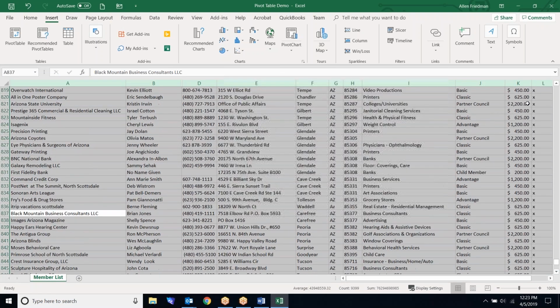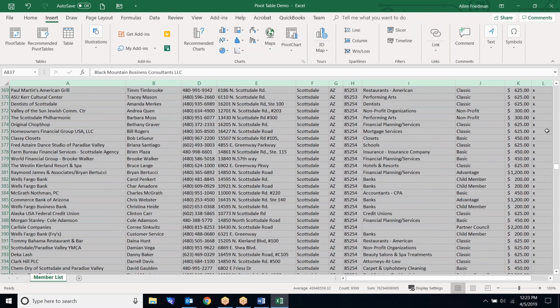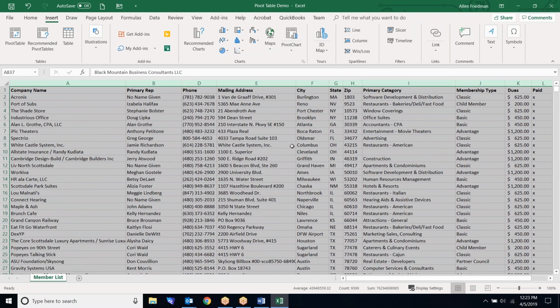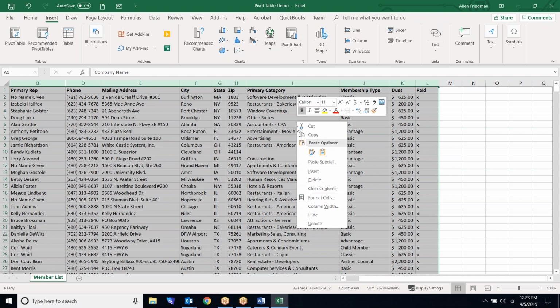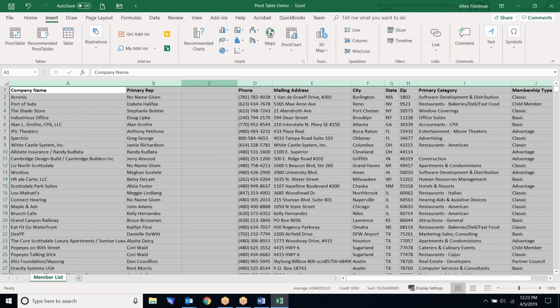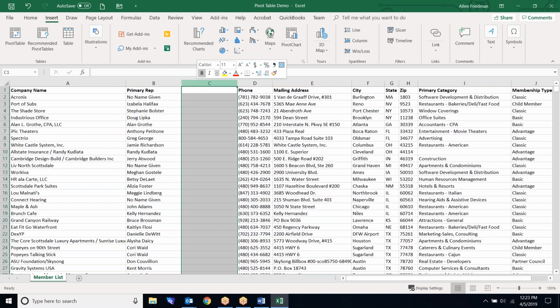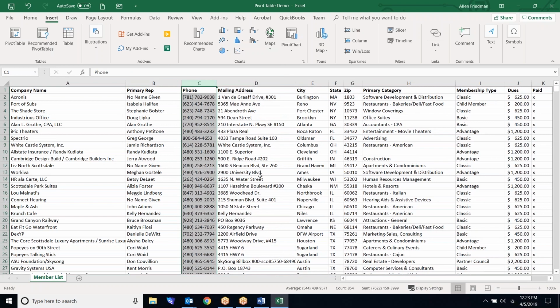So what I usually do when people call me and say they're having problems with a pivot table, and that's the problem, I typically tell them, first thing I want you to do is select the entire table, right-click, and say unhide. That will identify that blank column for you. And again, the most frequent time that happens is when you have a spreadsheet that was exported from a database, and the database left a blank column.